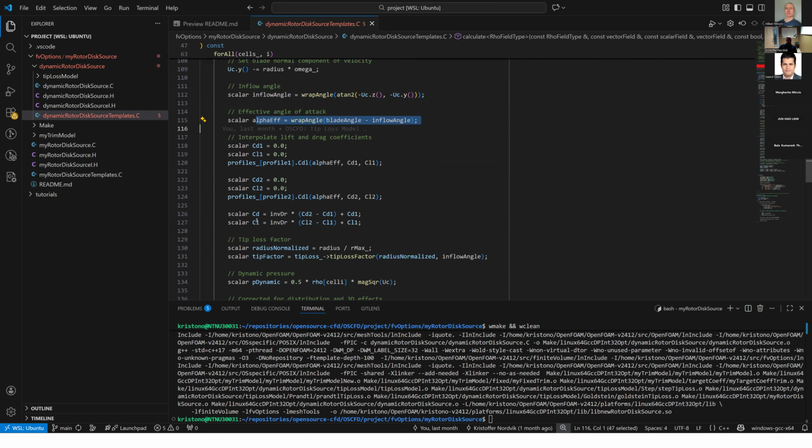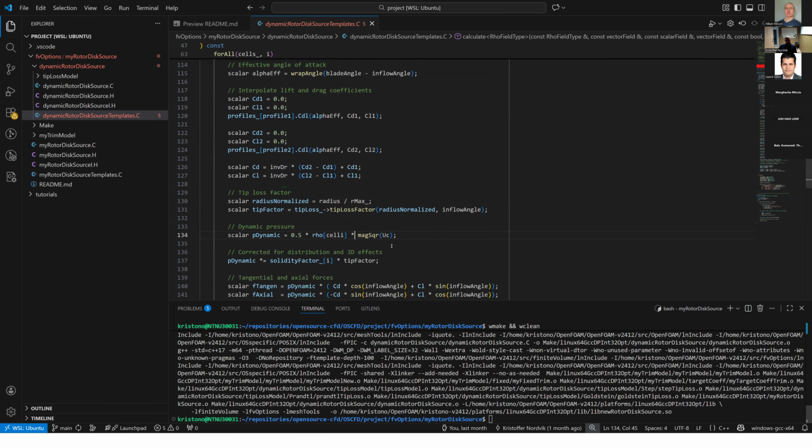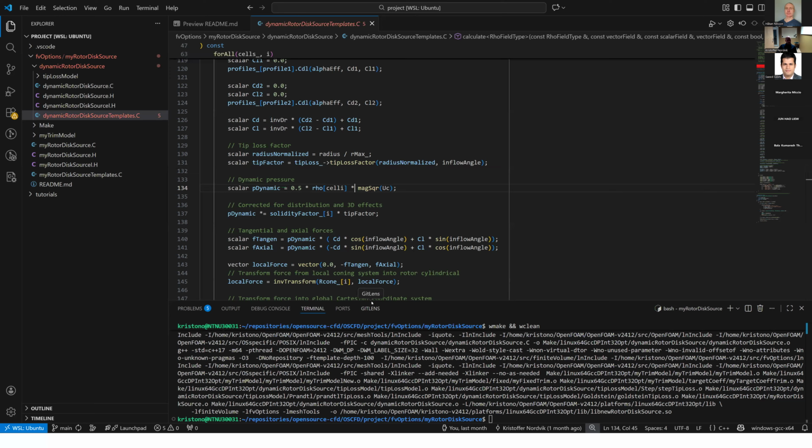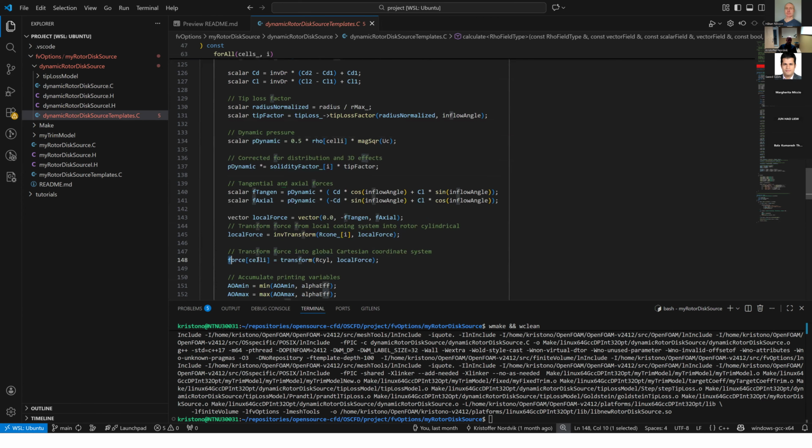Then you get some lift and drag coefficients, and here you see this T+ factor is now found from this T+ pointer, so that is pointing to this specific implementation of the base class you have chosen, and returns this T+ factor, which is the function that calculates this. Then eventually you modify this force value here, which is what is changed in the momentum equation.